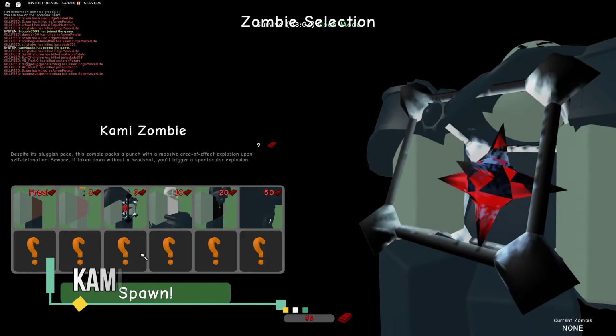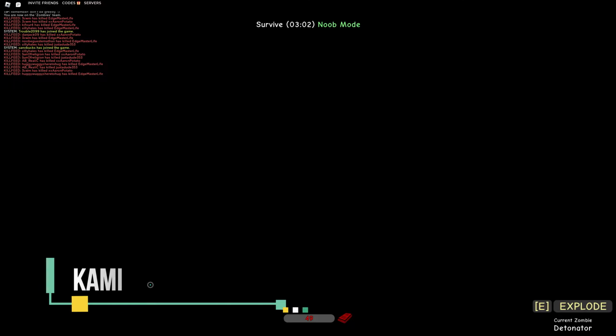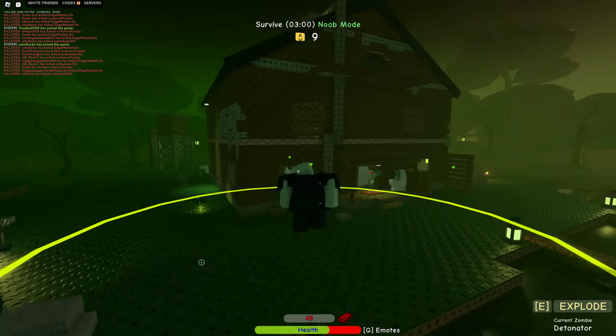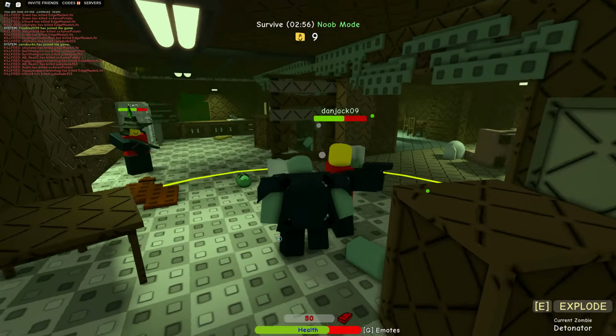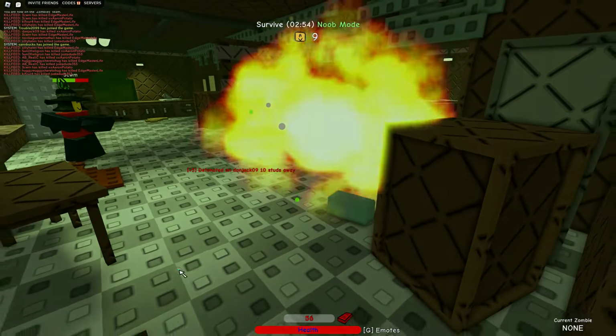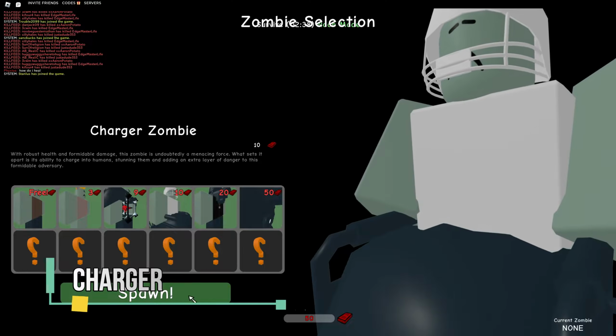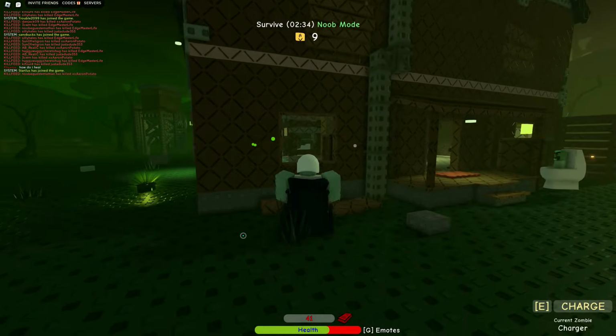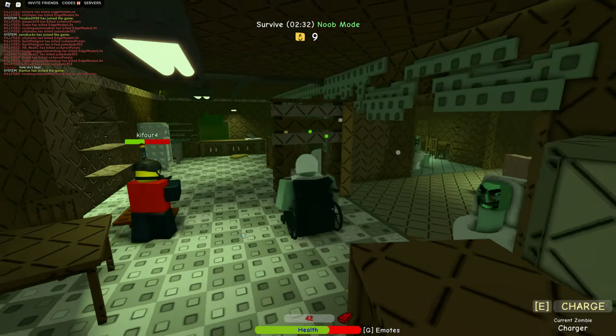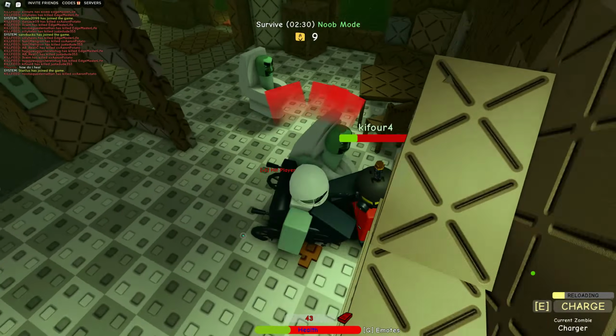And our favorite zombie that every one player loves to hate, Kami. Well, at least they used to before he got nerfed. Now, I don't exactly know how this works, but the Charger zombie is now on the disabled list, but still as stunning as ever. Get it? Never mind. Let's just see him in action.